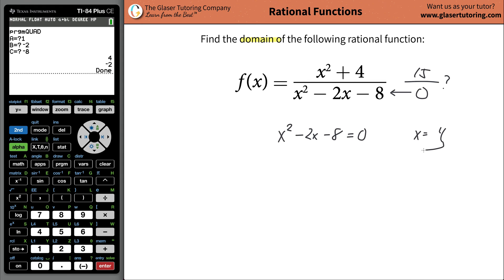So x is going to equal, isn't that kind of cool? X is going to equal 4 and what? Oh boy. Okay, enough. X is going to be equal to 4 and x will also be equal to negative 2. So when x is 4 and when x is negative 2, this bad boy is going to go to 0. So these are problems. These are going to be restrictions.